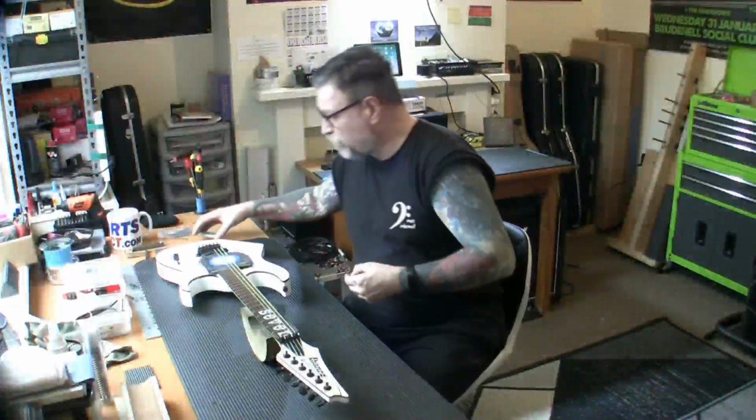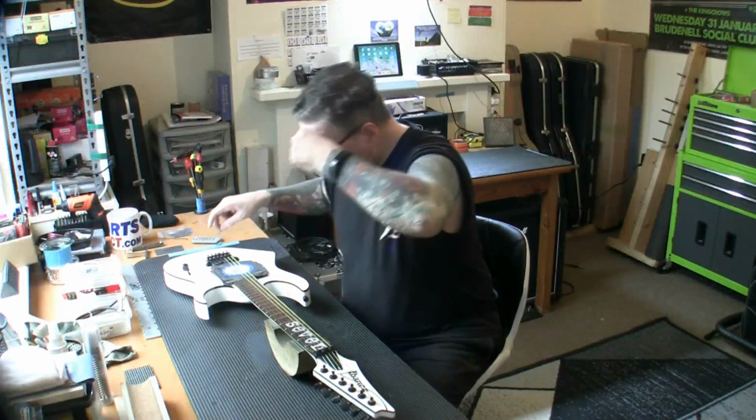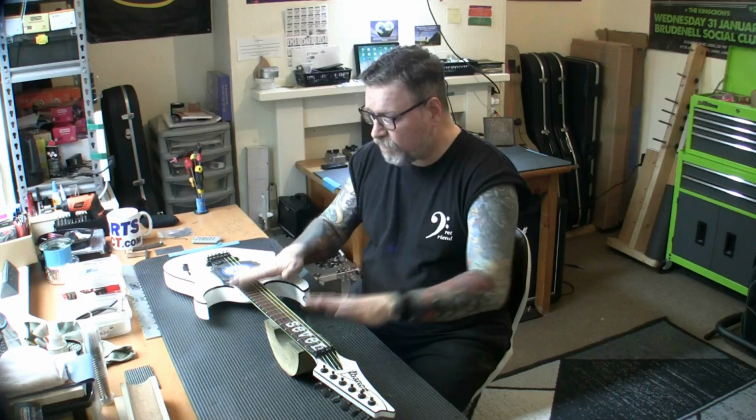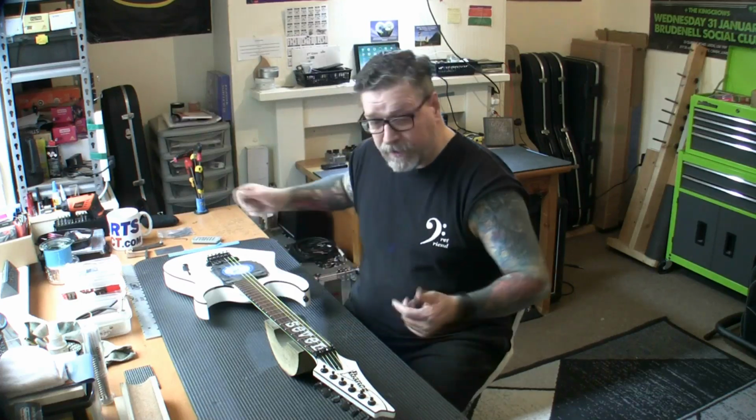Good afternoon, friends. New project on the bench. In fact, it's one of two. A long-time, returning client has brought in his and his son's guitars, two of which this is the first one on the bench. And I'll show you.